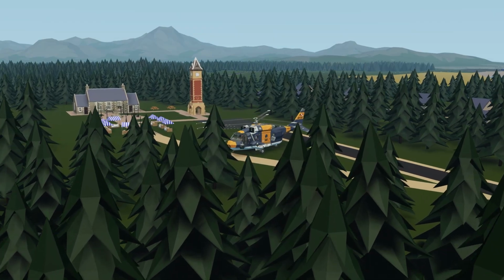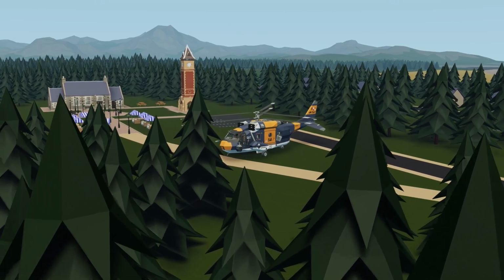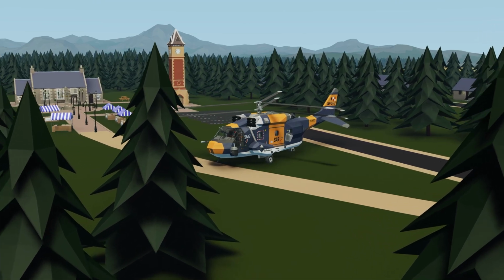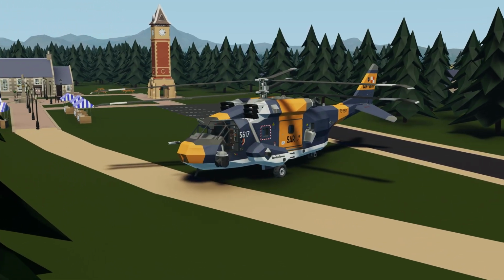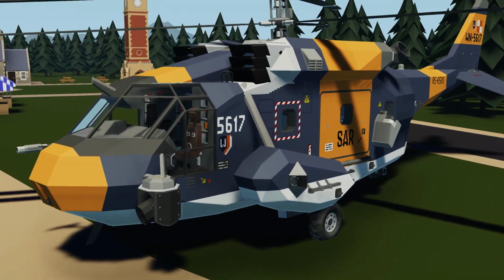And moving on to the next creation of the episode, we have the GS-42 Sea Sovereign Amphibious Helicopter. As the name suggests, this is an amphibious helicopter apparently designed from the ground up for search and rescue. It is apparently fully enclosed, which means you can land in the water. It will float, which is quite nice.